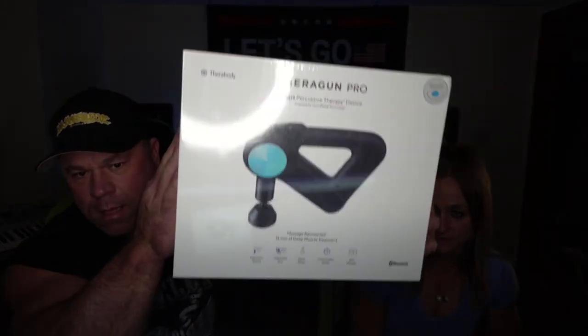Hey, got something to show people — hand me that. I want to show what I got today. Dimitro sent me this Theragun Pro — that's the best you can get right there. I'm gonna be using that quite a lot. I've always got a tweak in the muscle belly and the muscle tendon tie-in. There's one at the gym but half the time it's a radio shack special with dead batteries. My sister got me one off Amazon but the battery went dead and it's worthless — it's a paperweight now.